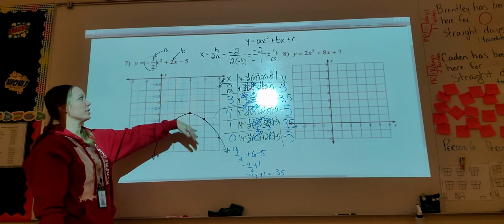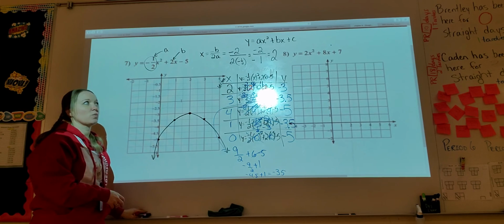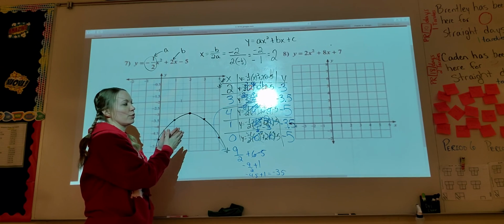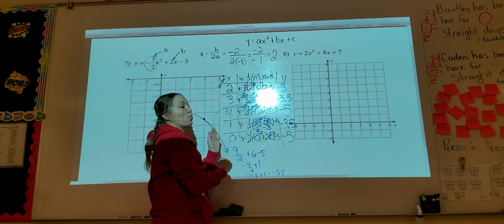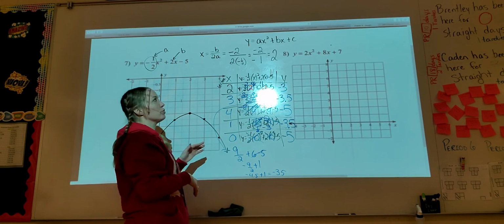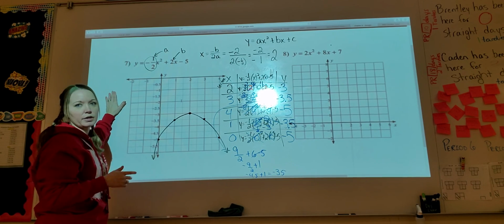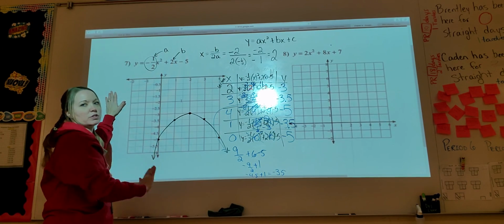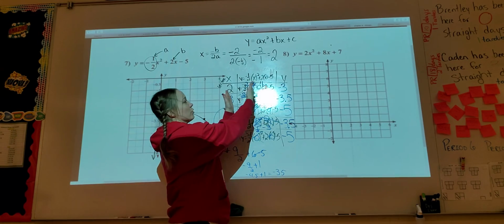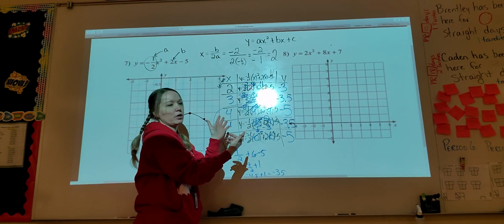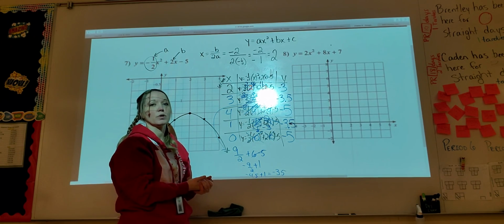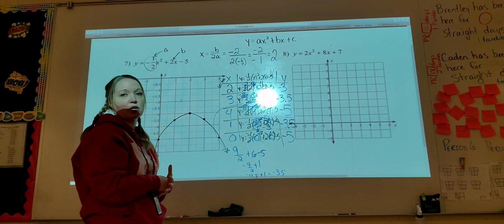Again, we predicted that it would open down because my A was negative. This was one of the uglier ones just because we had a fraction in it, so it was a little bit more difficult to go through. And I know it's kind of hard to read my work, my fun little scribbles that I've got here, when I'm doing the function table. So a lot of people do prefer to do the X, Y, T chart because they just go off to the side and do the work for the stuff so they have more room. It is completely up to you how you do it. If you can get through your work and understand it like I can get through that and understand my work, then you are fine with doing it this way. It's just up to you how you want to organize it, just as long as we can see your work, so we could see where you made a mistake if you end up making a mistake.